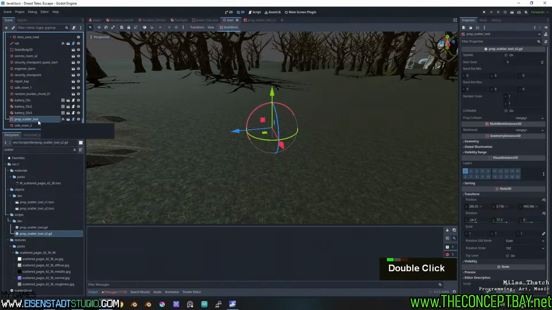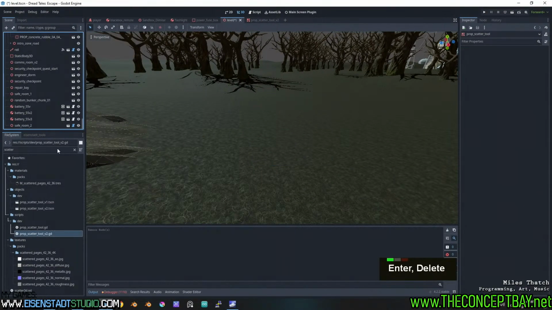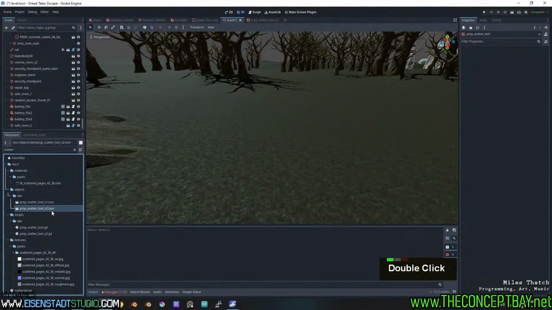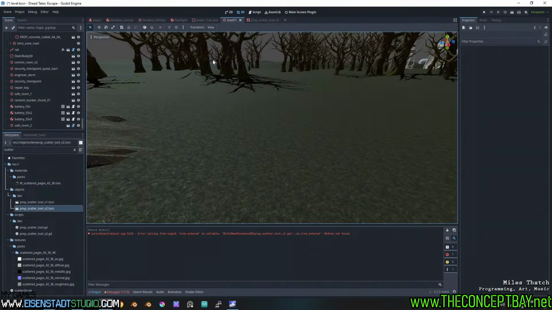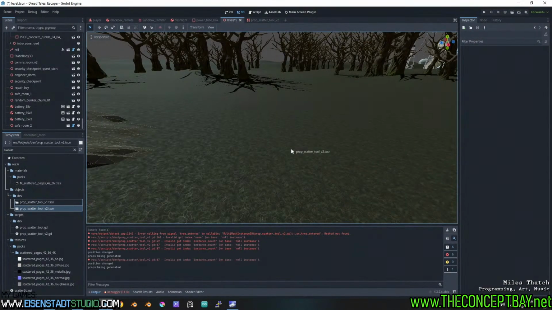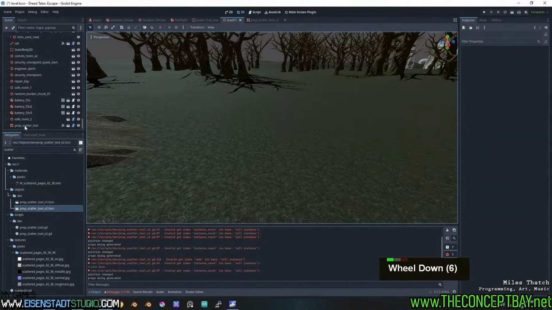Now, that should have populated a collision shape. And it didn't. This is for static collisions, for colliding with the prop. That's fair enough. Yeah, see right there. That should have populated.